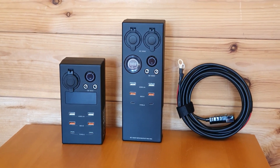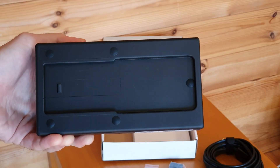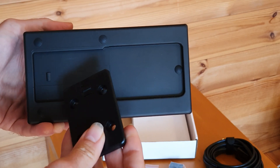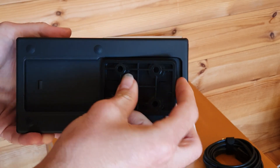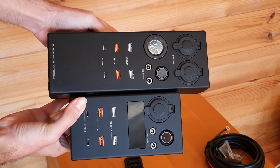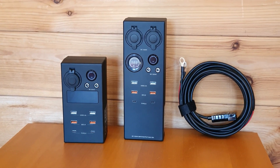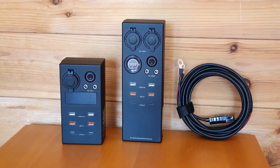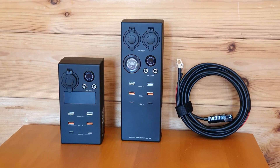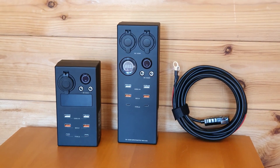It's incredibly lightweight. Going through the specifications: it uses standard ABS plastic, which is pretty sturdy. In total there are six USB ports — two USB ports rated at 2.4 amps, two quick charging ports up to 18 watts each, and then USB-C PD. The USB-C delivers 45 watts when running one device through a single port. If you want to run two different devices, the power may split, so keep that in mind if you're wanting to quick charge anything or run a small MacBook off it.